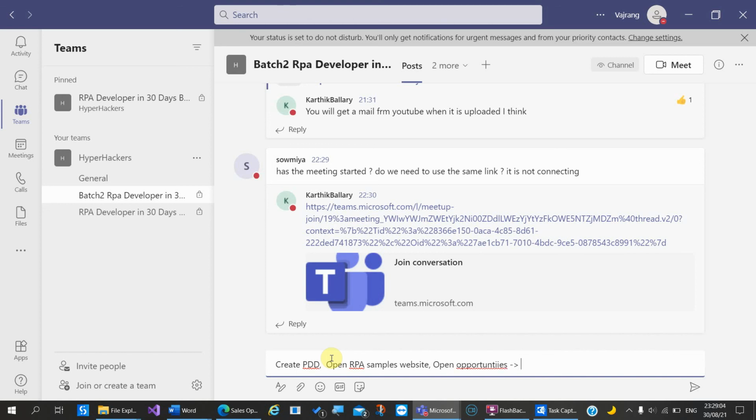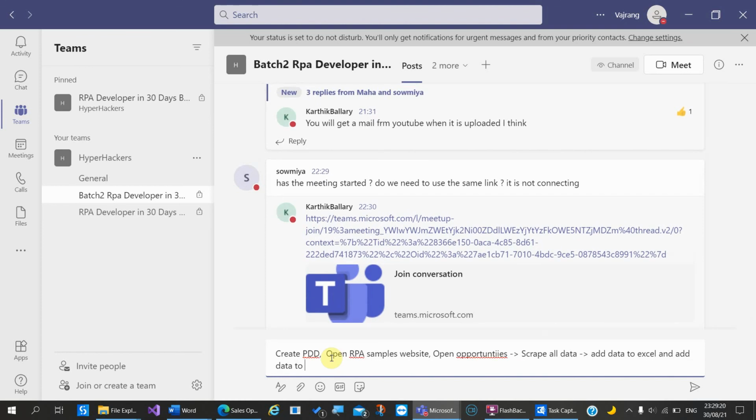Okay, ignore the spelling mistakes, please. So open opportunities and then scrape all the data. Add data to Excel and add data to orchestrator queues.